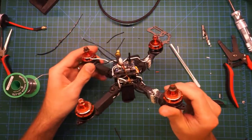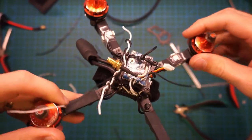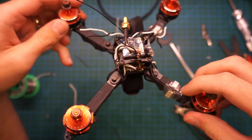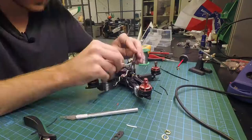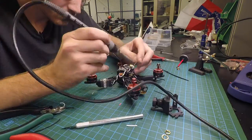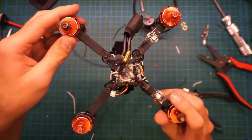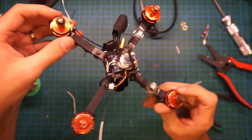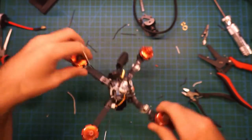Okay, now we have the top plate mounted onto the Sting, and we have the FPV transmitter mounted on top of that. Now it is time to mount up the side plates and see how we're going to wire up this BEC. Okay, now that we have the BEC all wired up, we can put on the side plates, mount the camera, and tie up all the loose ends, and then we'll be done.